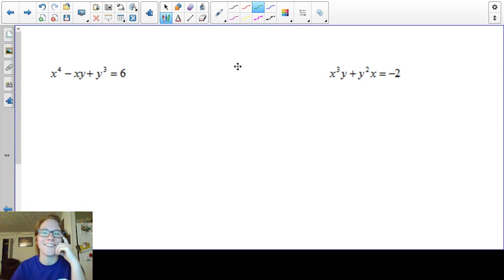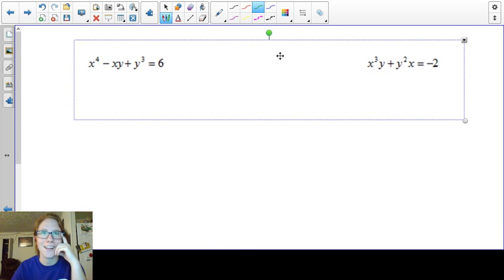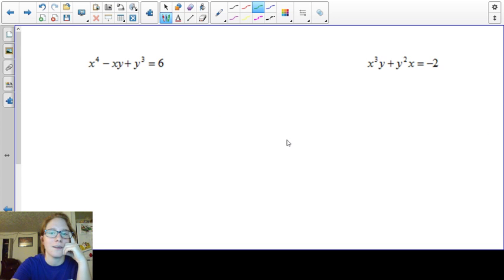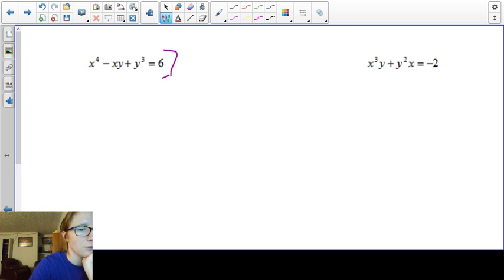Let's try another one. I'm going to make my writing a little bit smaller. We're going to do thinner, so hopefully that makes it smaller. We'll try it. So we're going to take the derivative of this whole big thing. I'm scooting over so my hands don't jump too much when I do this. So my first term's an x, so we're good. So I have 4x to the third.